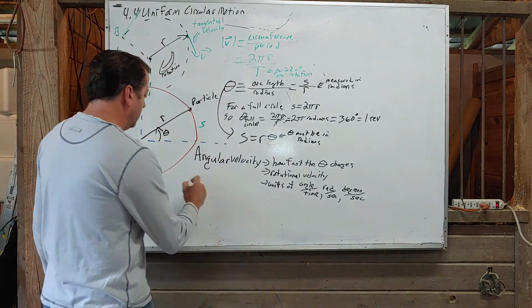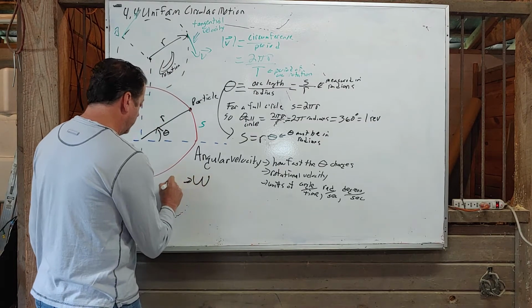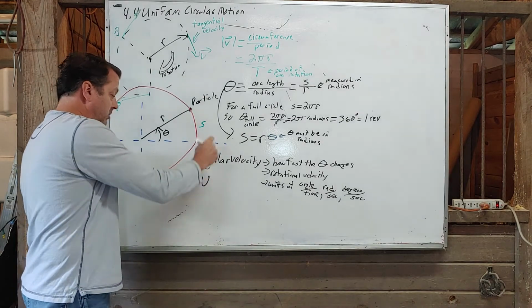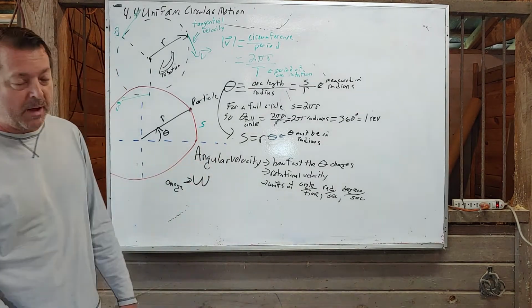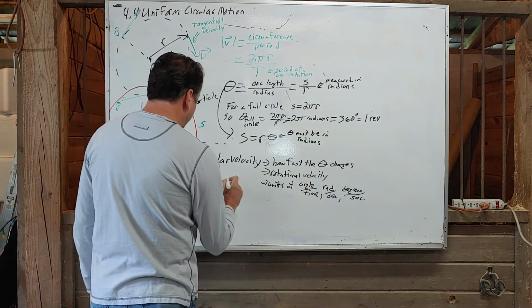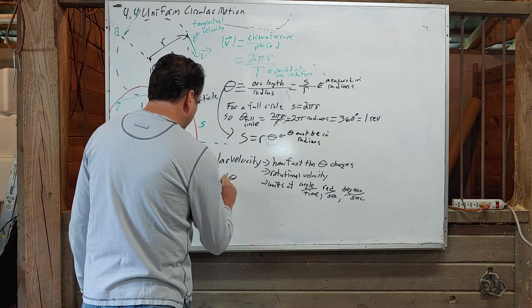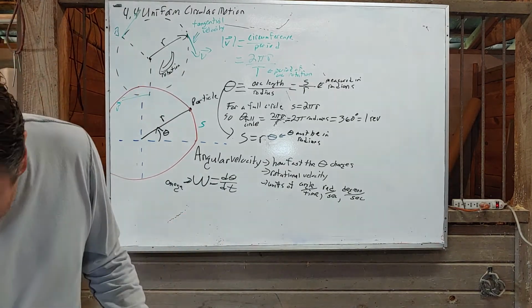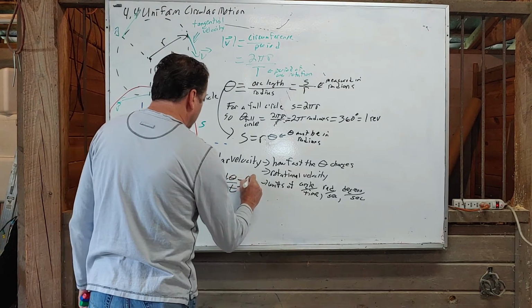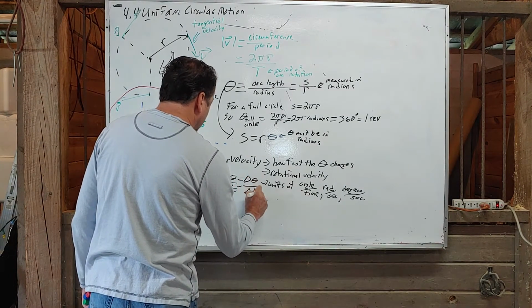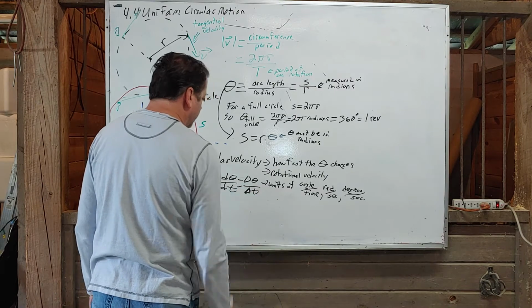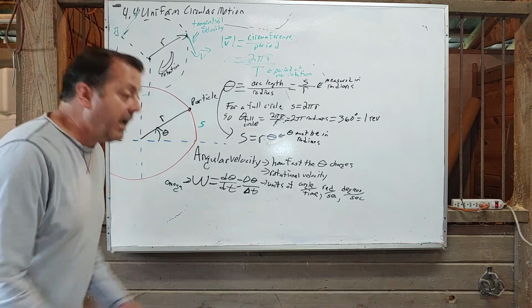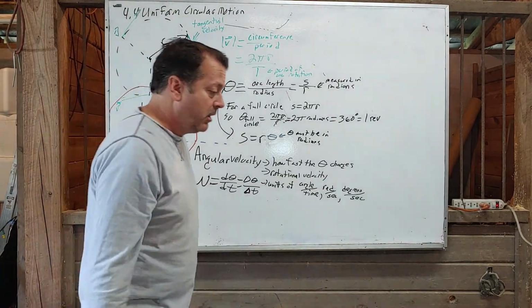For angular velocity, we're going to use omega. Greek letter omega. It's not a W. It's got little humps at the bottom of it. Omega is going to be d theta dt. That's in differential mode. You can also write it in terms of deltas, delta theta over delta t. Change in angle over change in time. How much the angle changes in a certain amount of time.